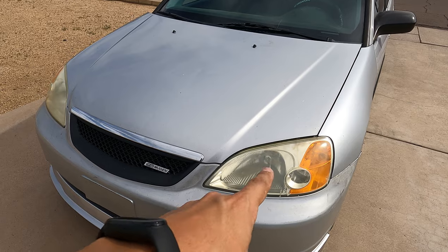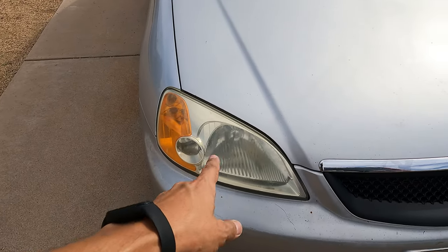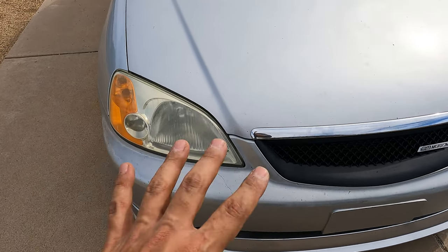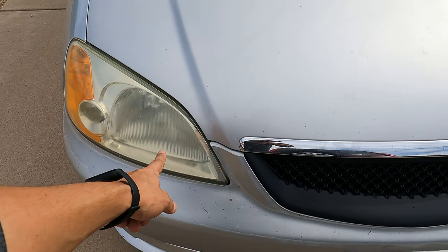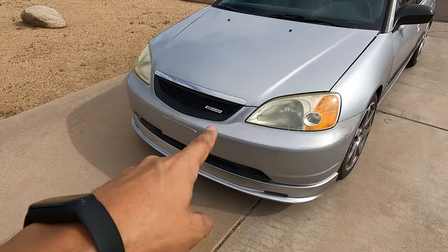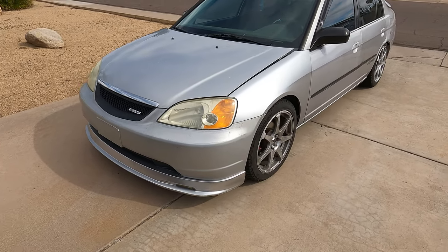The front end is almost perfect. It does need some little touch-ups and the headlights do need to be done — a few people pointed that out in the comments and yes, we are going to be working on that. This used to be my car but I don't own it anymore. The owner and I have been working together, and headlights are coming soon. The red badge in the grille definitely needs to be done as well.